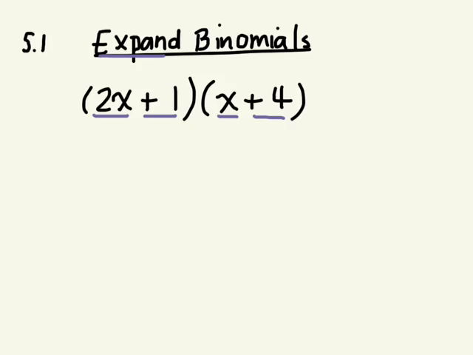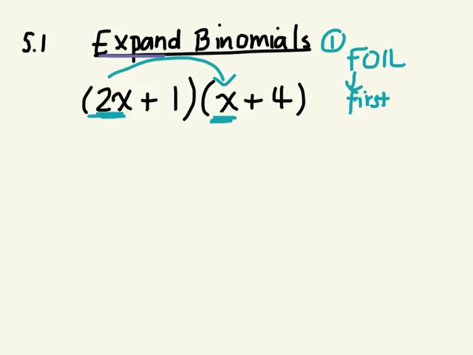What does it mean to expand? What operation would I do here? Multiply. Okay, so the first method I'm going to show you is the FOIL method. What does F stand for in FOIL? Anyone remember? First. So what that means is we're going to multiply the first terms together. So in the first bracket, that's the first term, and this is the first term, right? So I'm going to multiply this times this. What's 2 times 1? 2. x times x. x squared, good.